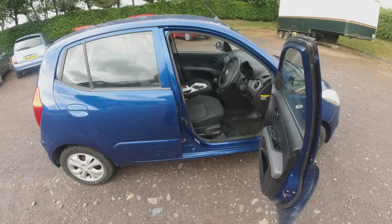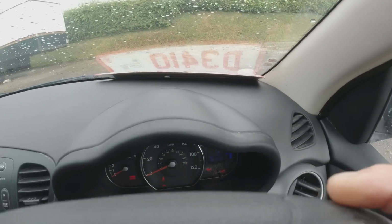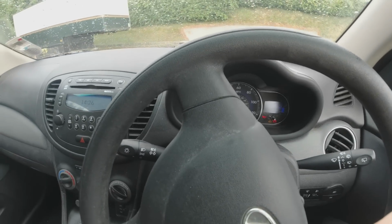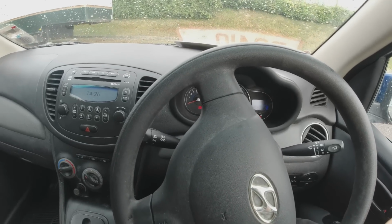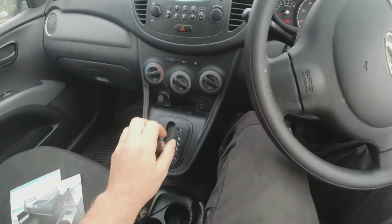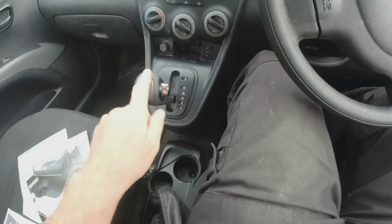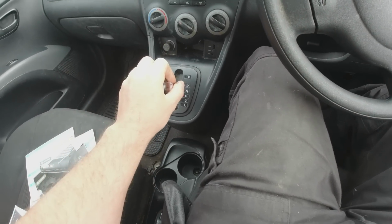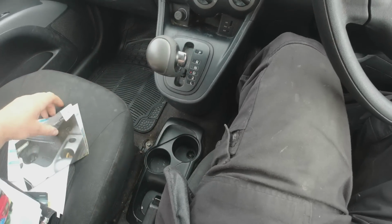Right, let's have a little drive of it. So the plates are still in the window at the front here because I have ordered the proper ones from Amazon. They are on their way. I suspect I'll get them today. So I will be running with them on the outside of the car, but we're just going to quickly nip down the road. All we want to know is, is this changing smoothly between gears? I was told it was. Based on the description so far, I have no reason to believe otherwise.